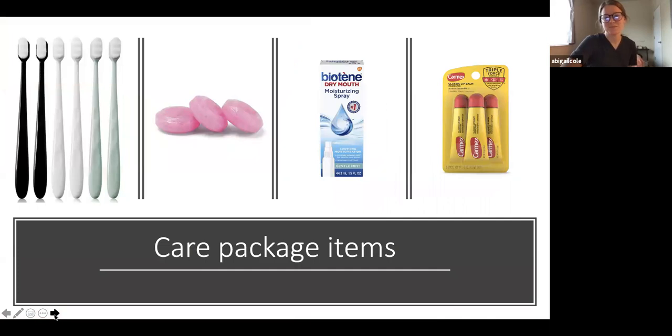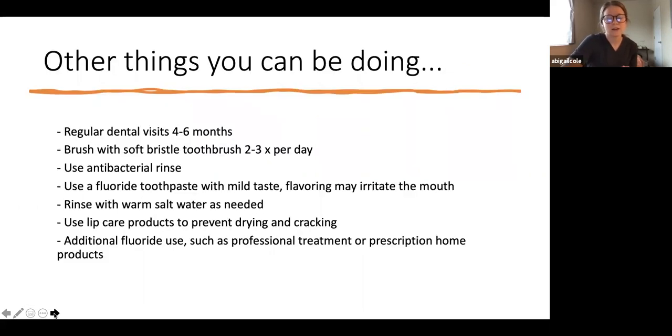So the items that we've picked for the care package that you might be receiving is some soft bristle toothbrushes, some of those dry mouth tablets, and then the Biotene mouth rinse. This is a moisturizing spray is the one that we have on there. And then some form of lip balm that's going to help with dry lips can also be a part of that.